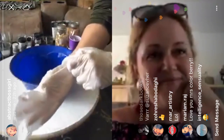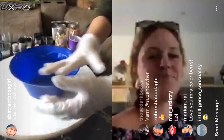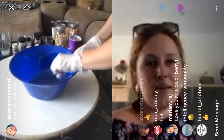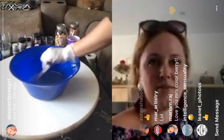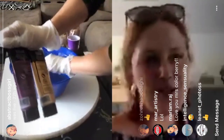Okay, so boom, I got my heat gun over here too. So there we go. Now I have 2 pairs of gloves. Perfect. I love it. And then I kind of switched up the color from that picture that I showed you earlier. I figured we could work with your favorite purple. Oh, yes. Purple. Oh my gosh, yes.